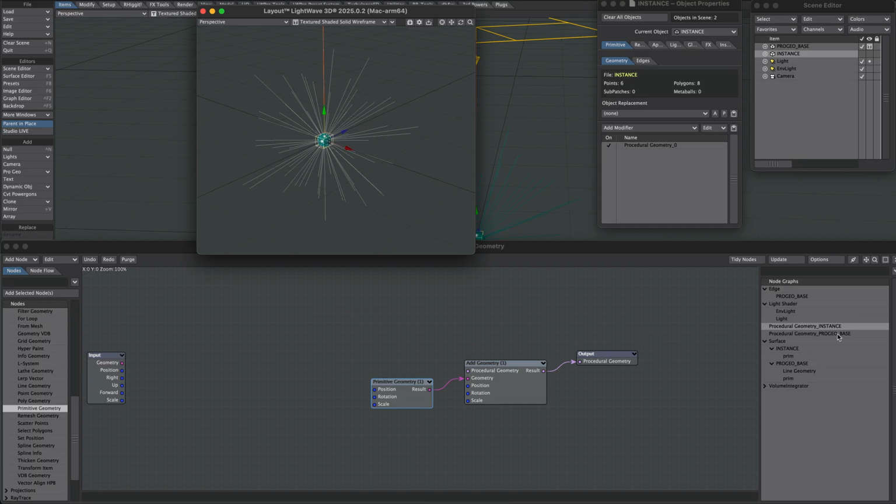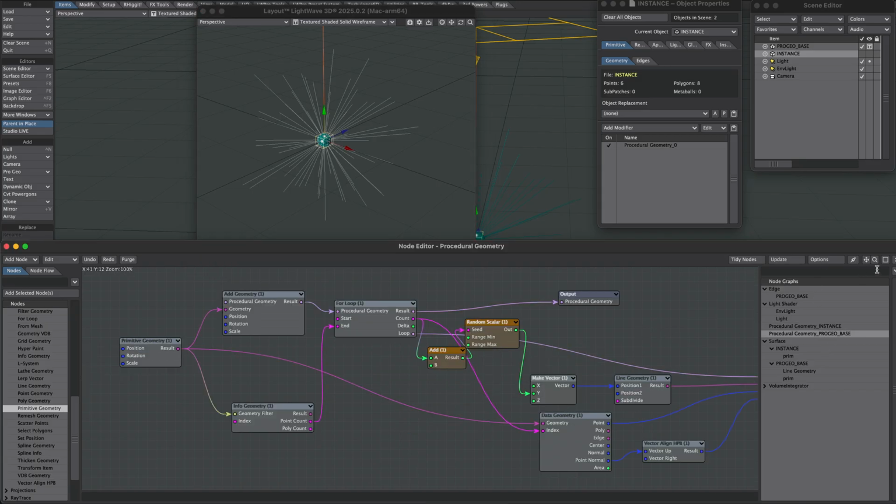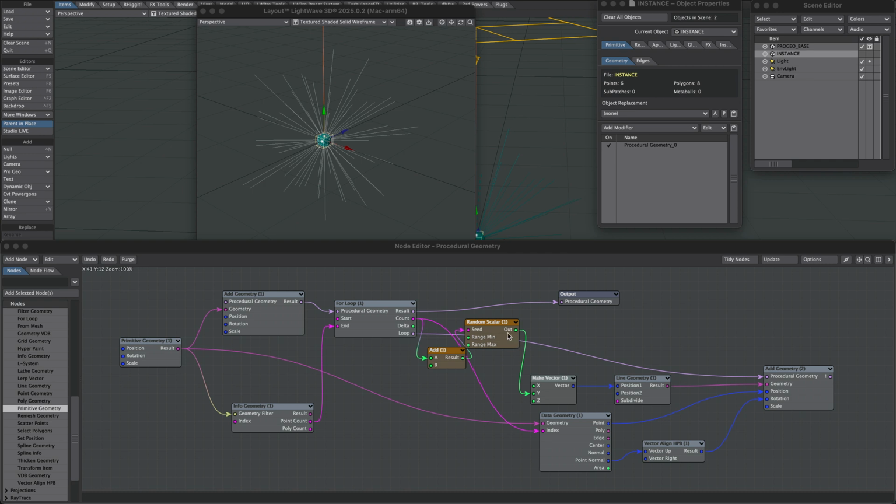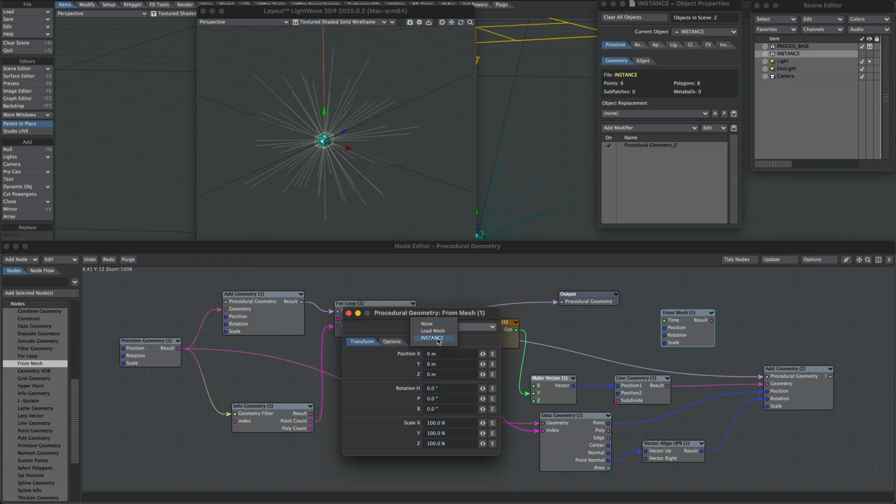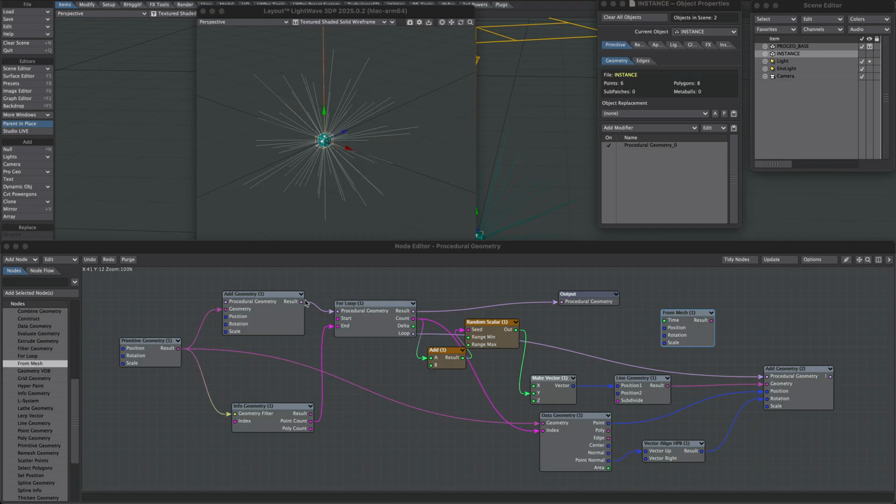And let's jump back to our ProGeo base nodes. Okay, let's close that down. I'll show you how we can set these up as instances later, but for now we're going to use them as objects. So for that I'm going to need a from mesh node here. There it is. I'm going to double click that and select that instance circle that we just created. The way we're going to achieve this is we're just going to offset it the distance of each of these lines. It's much easier to do than talk about it, so I'm just going to take the output of this make vector into the position of the from mesh.